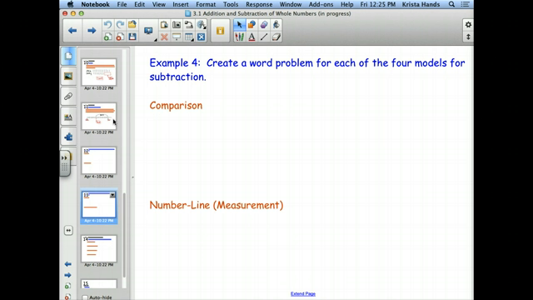All right, so this is the kind of thing that you should be thinking when you're working with children on takeaway or children with subtraction. Because if they struggle with an idea and you can identify, oh, every problem that they get wrong is a comparison model, then you know the problem. You know what it is that they're actually struggling with. It's not the subtraction, it's understanding that this model is going to create a subtraction problem. So that's why we're looking at this, okay?